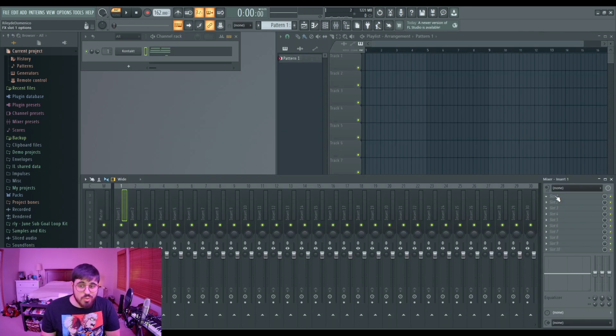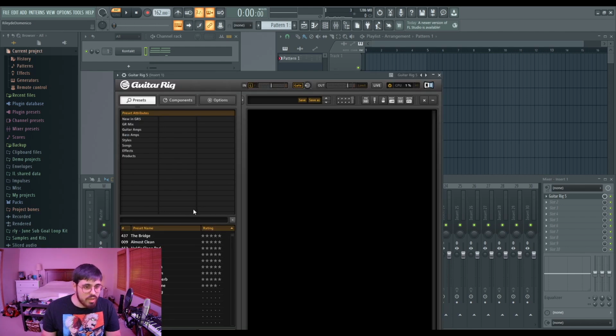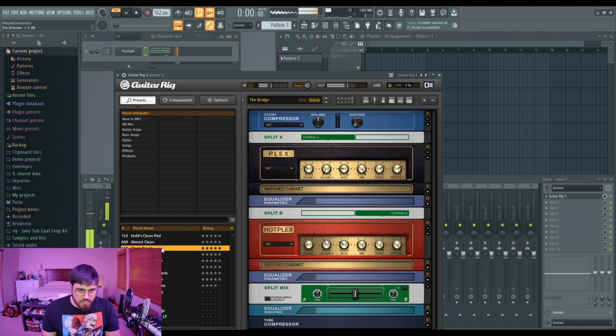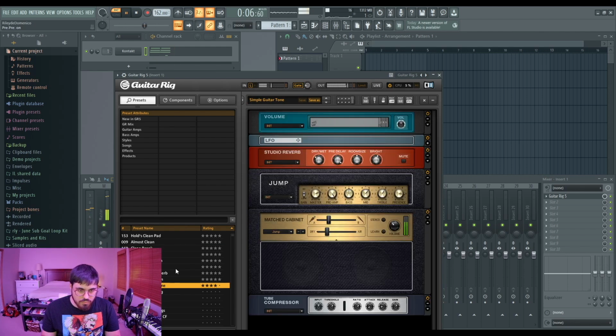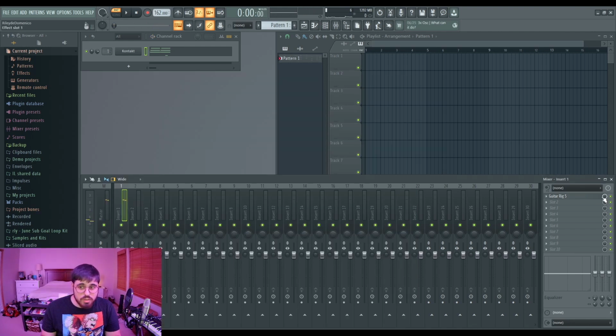Something you want to do is put Guitar Rig on your guitar. It's probably one of the best guitar effects you can use. You can get a free trial version that lets you use the plugin for 30 minutes. Like I said, I'm going to make this more of a punk kind of vibe, so I'm going to use a bit more heavy effects. A little bit of Guitar Rig sauce, but this is what I like to do.